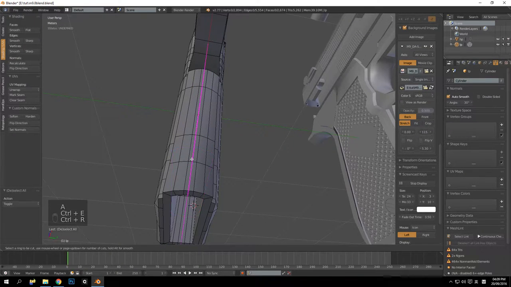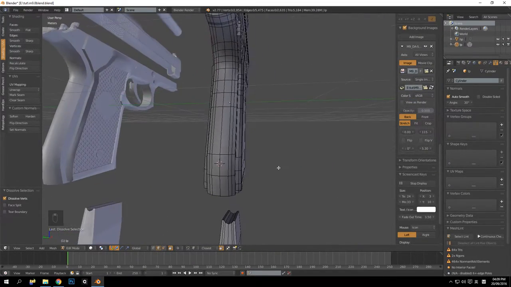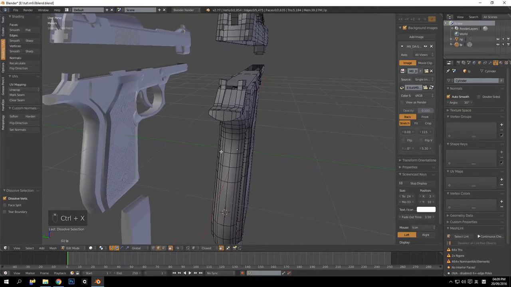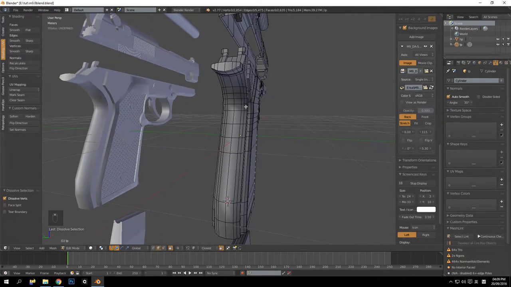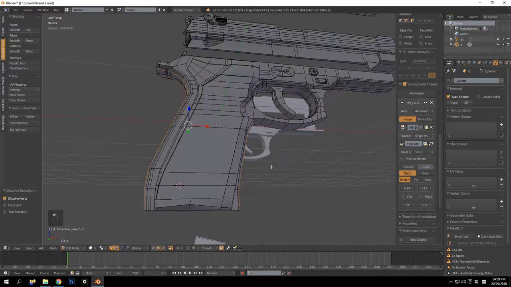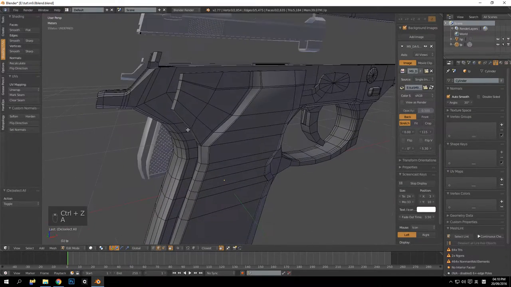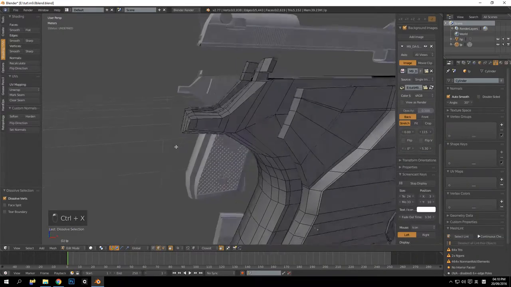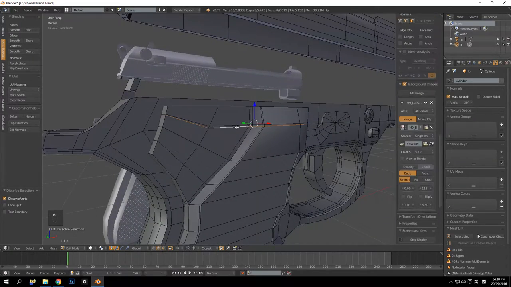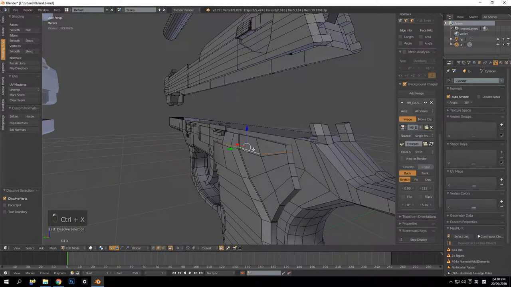I'm going to add a loop cut here quickly. Get rid of both these. No, that actually really didn't do any damage. Select these a sec and get rid of them. I'm going to leave them there. Get rid of that, like so. Get rid of that loop cut. And that one.